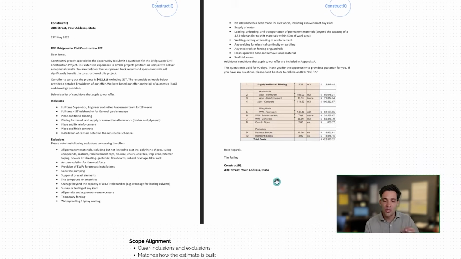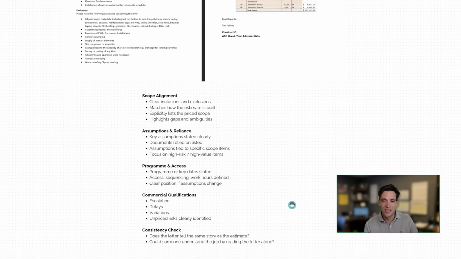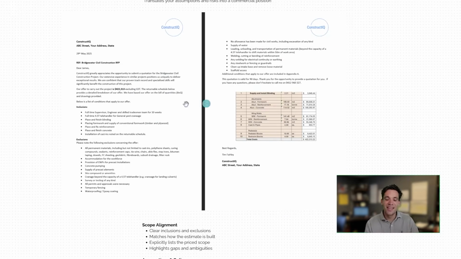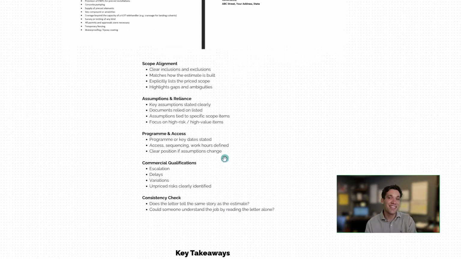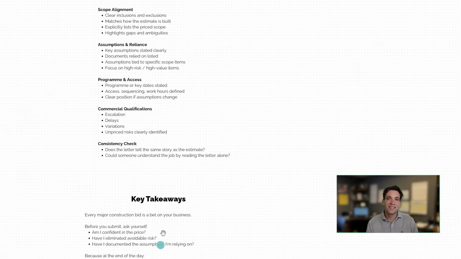So as we go through and negotiate our price, we get to a position where we sign our contract. What we really want to do is close out all of our inclusions and exclusions and get them to exactly match the scope of works we're signing with our client. This may require us adjusting our price. It depends what our client is happy to accept or not accept, so that by the time we sign the contract, our price and our terms and conditions exactly match, and it's reflected in the client's contract. At the end of the day, every major construction bid is a bet on your business, and if it's a bet on your business, you should be 110% confident that you've done everything possible to reasonably reduce risk.